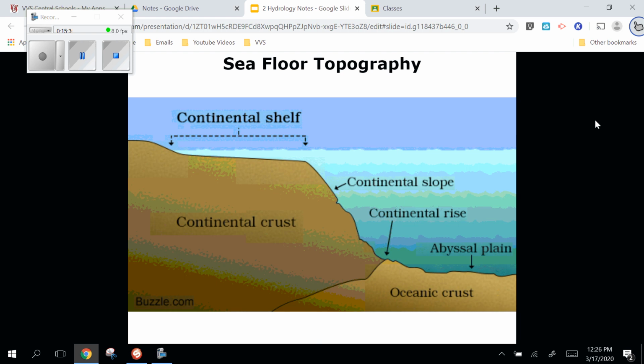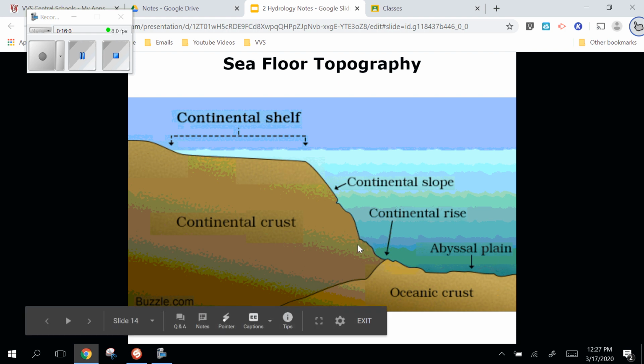All right. This is kind of a little cross section of the seafloor, what it looks like. If you come off the land, you first come into the ocean, it's actually not very deep. I mean, relatively speaking. Okay, it's still deep, but this is called the continental shelf. And then eventually, out a few miles out, it drops off in what's called the continental slope, pretty steep. And then at the bottom of the continental slope, there's a buildup of material that kind of fell down the slope here, and it got compacted. This is called the continental rise. And then the deep ocean basin, what we refer to as the abyssal plain.